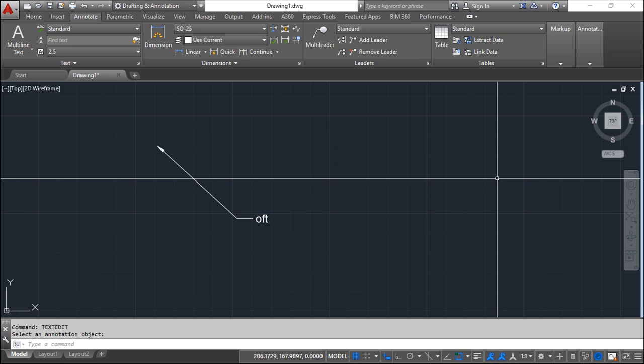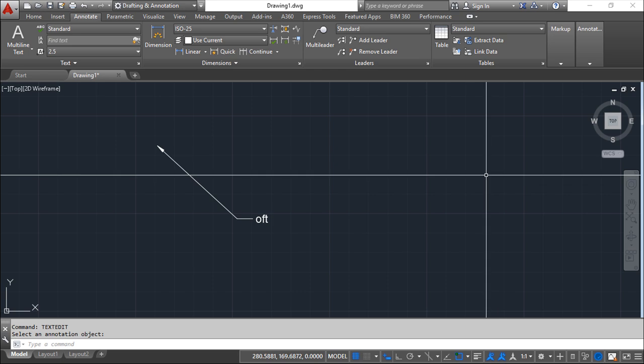Just to end and to summarize what we've seen, these leaders are used to create notes pointing at something. The management of these leaders is done through styles, which is very similar to the dimension styles, text styles, and other things, but basically and mainly these two. And as you can see, this is quite easy to edit and to change if needed, for several reasons, among them a mistake from the user side.